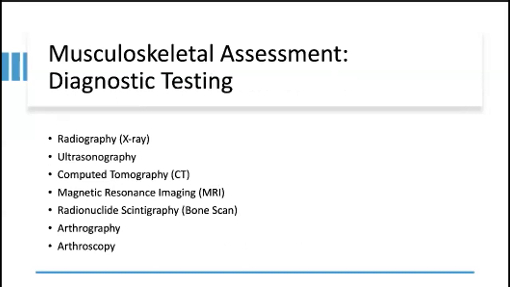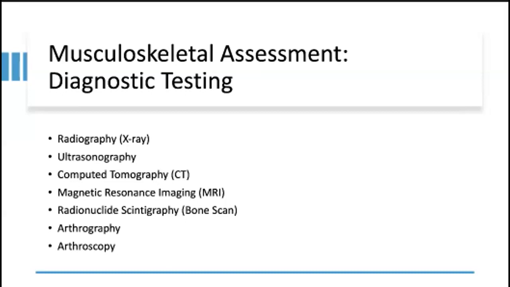Diagnostics. So we can use an X-ray, which will visualize bone structure, alignment, fractures, and growth plate injuries. Ultrasounds are useful in infants and for soft tissue evaluations. It's commonly used for developmental dysplasia of the hips. CAT scans provide cross-sectional imaging, useful for complex fractures and good bone detail.